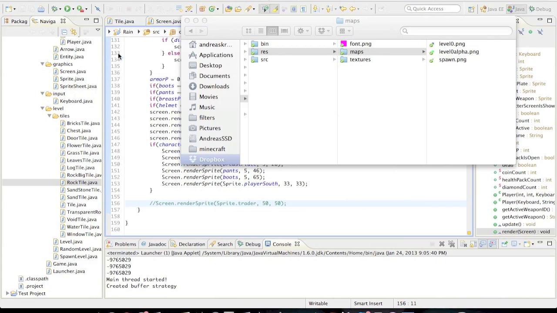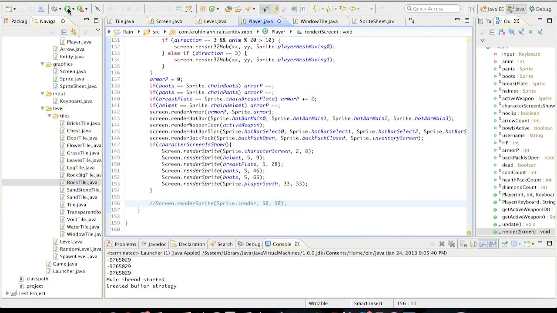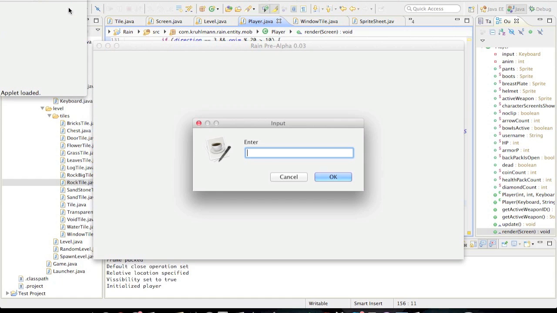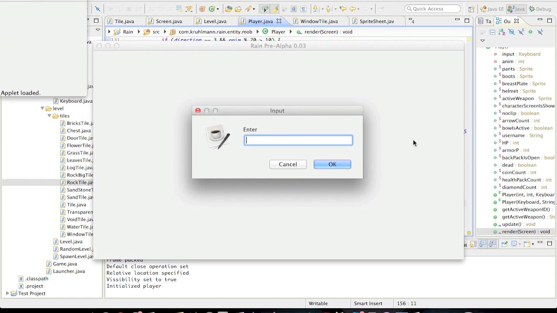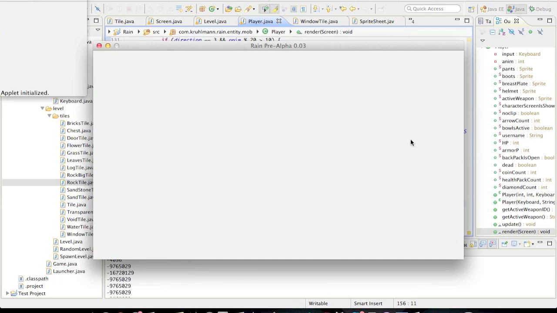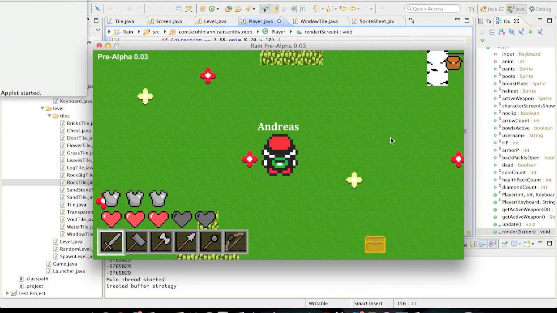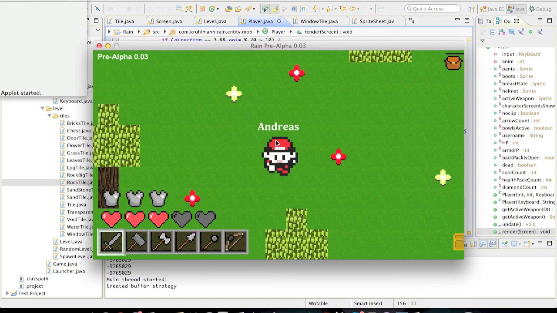Now let's go take a look at how it looks now on January the 24th. Alright, so we are presented with this screen, and we can load up a level. So I'm going to load up level 0, and this is stored in a PNG file. So let's hit OK, and it's going to load us up. As you can see, this looks very different from the old setup.